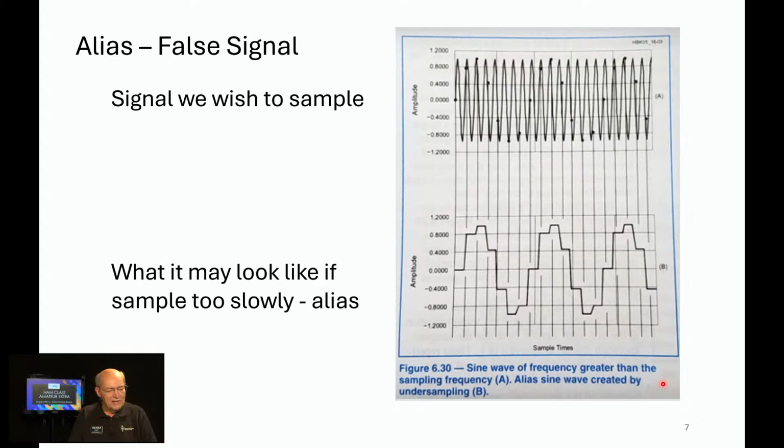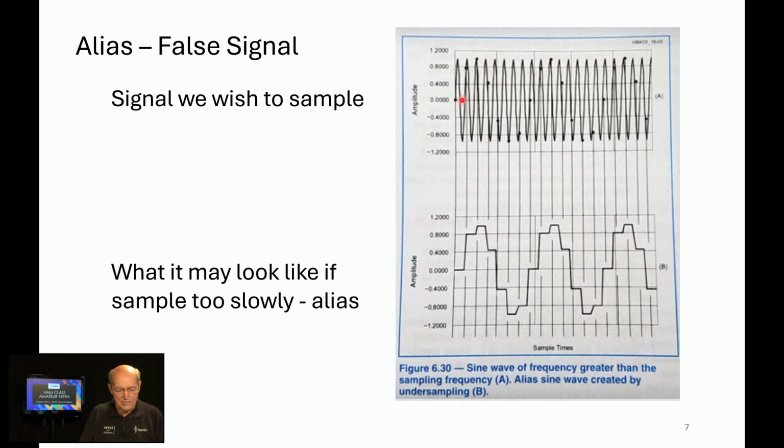A little bit more on what is an alias. Well, here is a signal, a sine wave, and these little dots that we're seeing here, these are the samples. And you can see that over about 10 cycles of the waveform, we're only sampling about 9 times. So we're way under the 2 times sampling required. So let's see what happens with a reconstructed waveform. We're going to be doing this on purpose to create an alias signal for illustrative purposes.